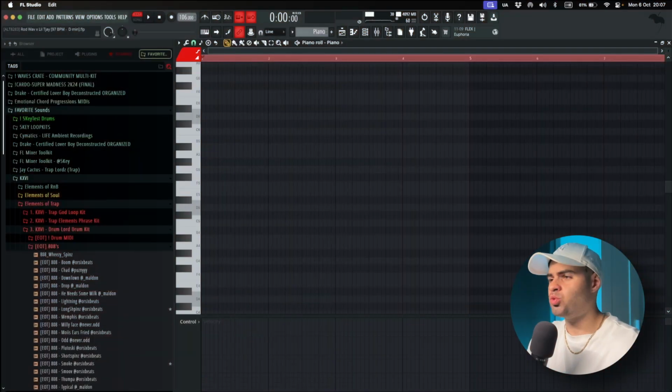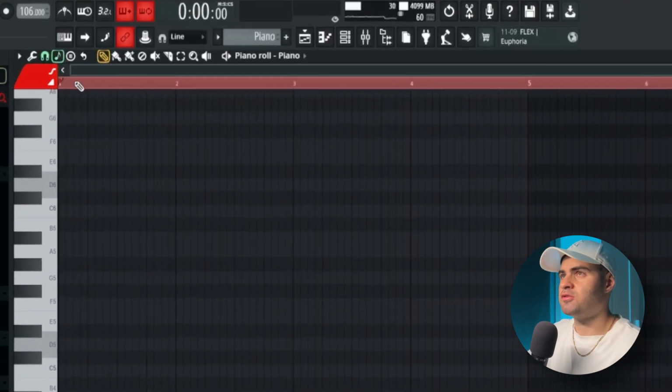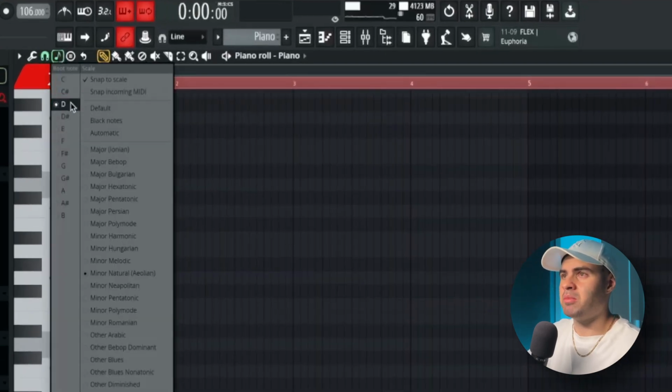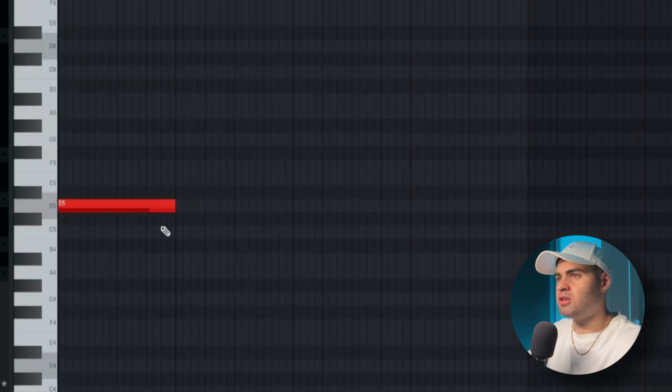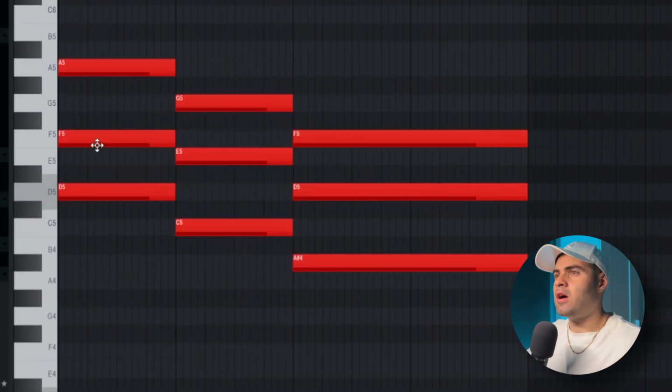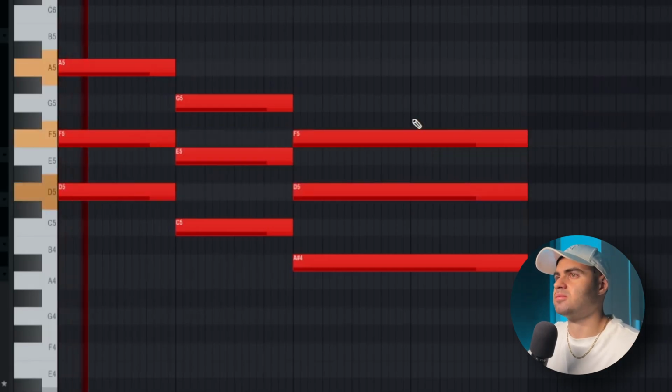There are many ways to create emotional chord progressions, but Waltware leans into one very common one, the walk down chord progression. So basically this is what I mean. First you select the key up here, in my case it's D minor. Now all you have to do is just place a note and just walk down the scale like this. And now after we build some chords around it, this is what it sounds like.